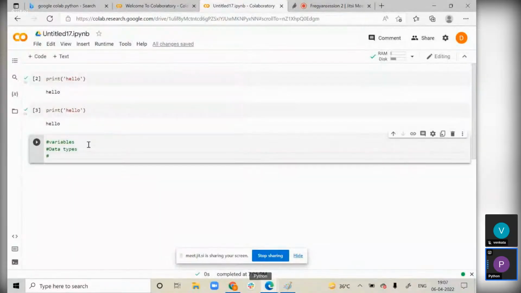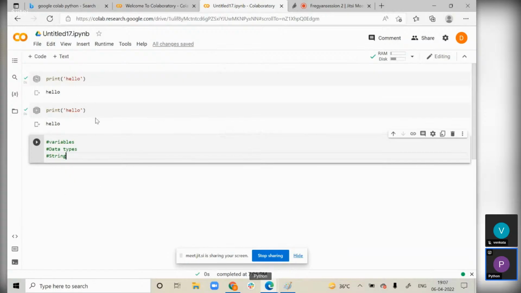Then in the data types, we have started with a major data type, that is string. String is one of the very effective data types that we have started with, and we are currently ongoing with that. We used some of the methods also, and we discussed what methods are in detail.